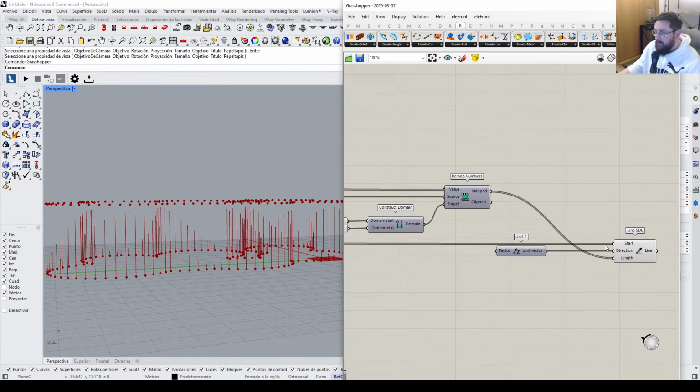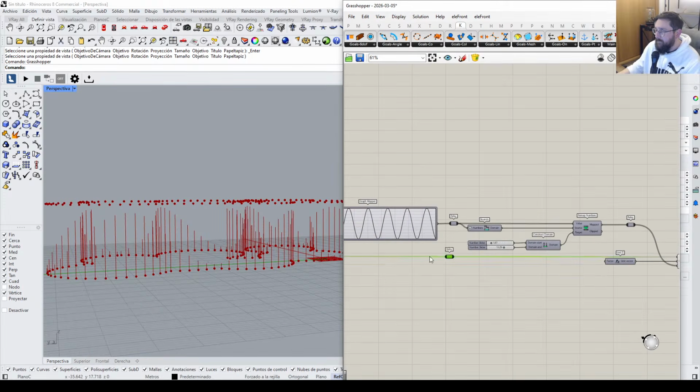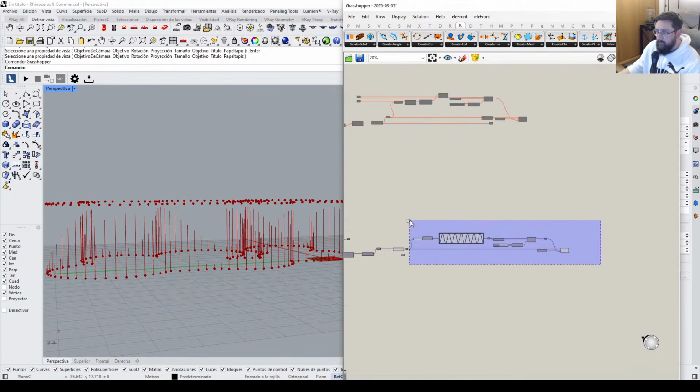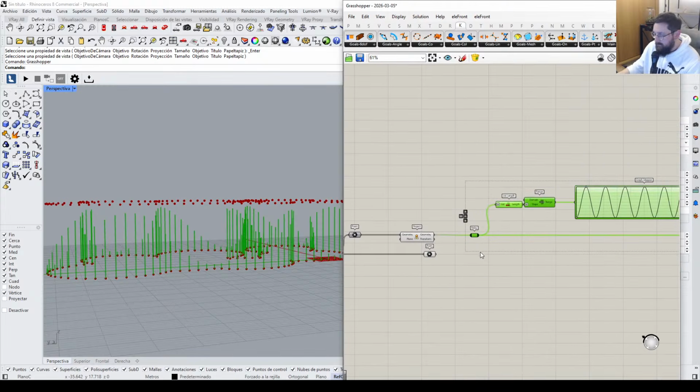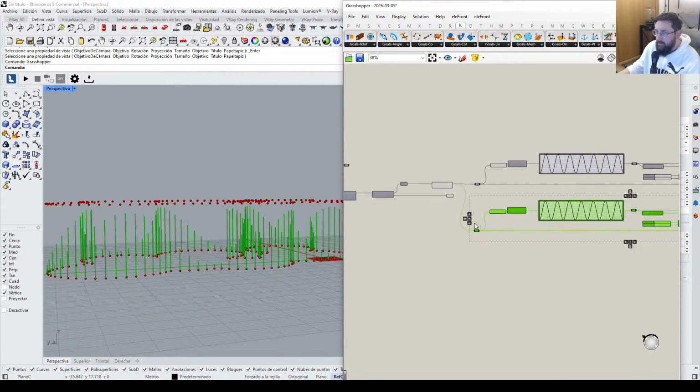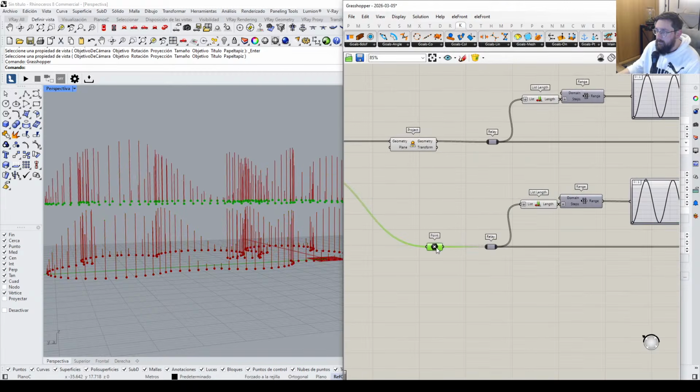Now the remap does need to be bigger. So I'm going to go for like 20, for example. And then we're going to do the same thing, but we're going to do it for the bottom. Now, what I'm going to do is just going to quickly use some relay stuff. Going to put this further down, copy paste. This is going to go underneath, and this is going to be the other curve. Bang.